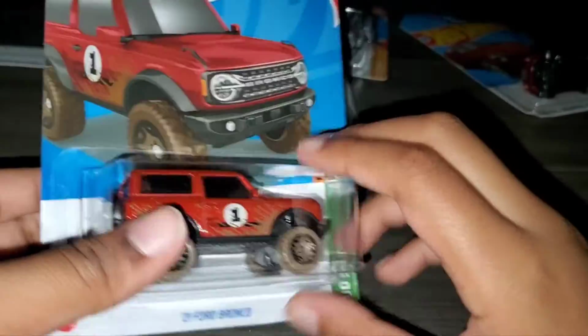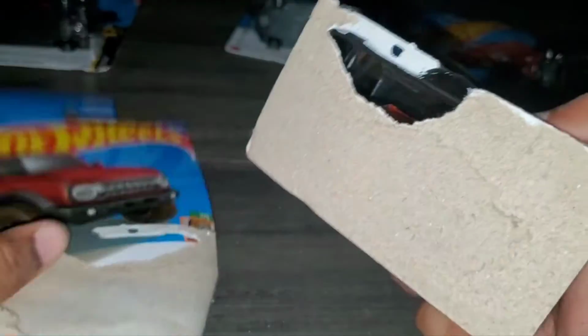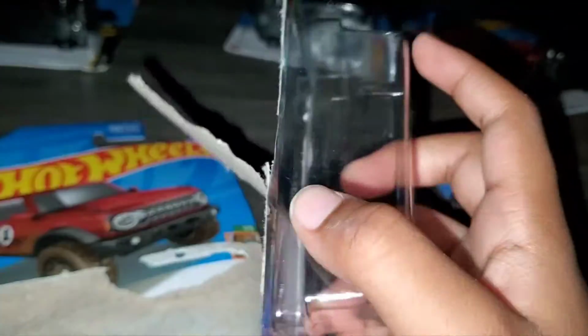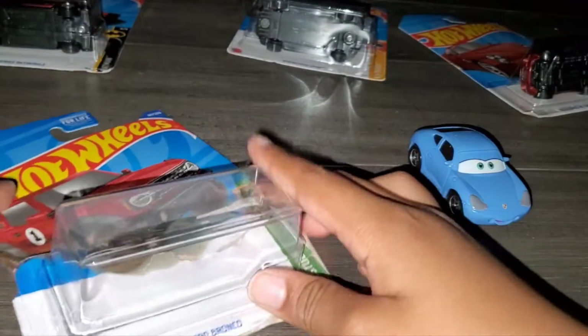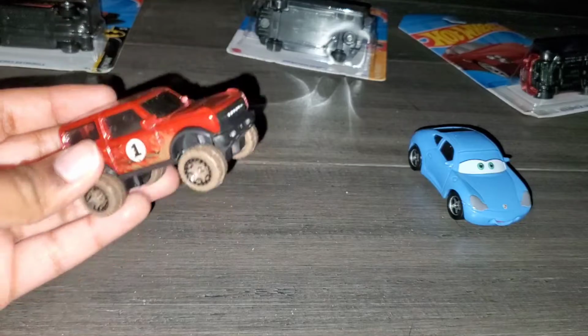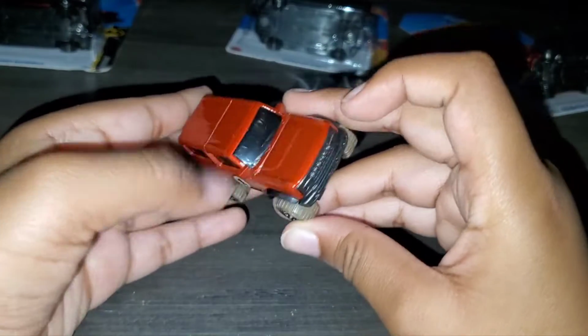Let's see. Please. Oh, finally. Yes. Okay, so keep it like that. Boom, there you go. Here's the Bronco. This actually looks pretty good. I'm not gonna lie, this looks pretty good.